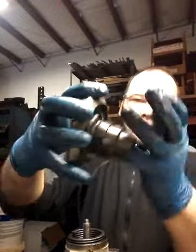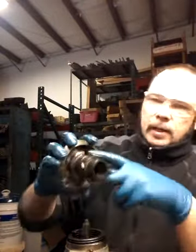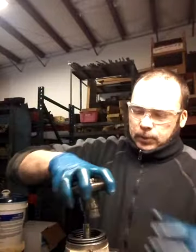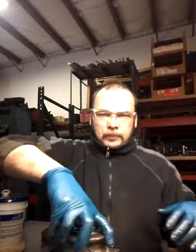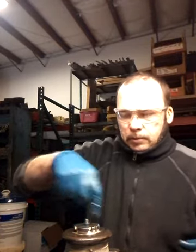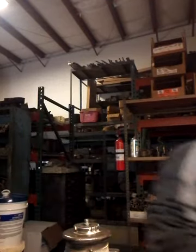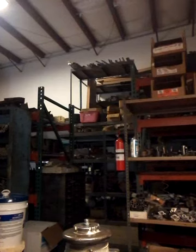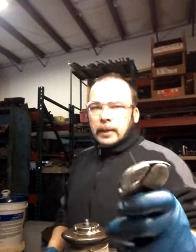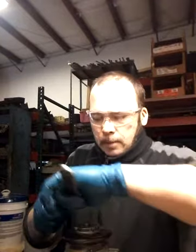Alright, so the bottom's nice and oily and greasy, nice and lubed, and it has a little fitting right there that the top of that spring's gonna fit into. And you're gonna feel it catch tension right there. And then you're gonna rotate this top piece counterclockwise till you feel it get a little bit of tension right there. It's gonna use what we call a spanner wrench, and I'll show you what it is. It's this little guy right here. It's got a little hook on it, and it'll catch the top of this.